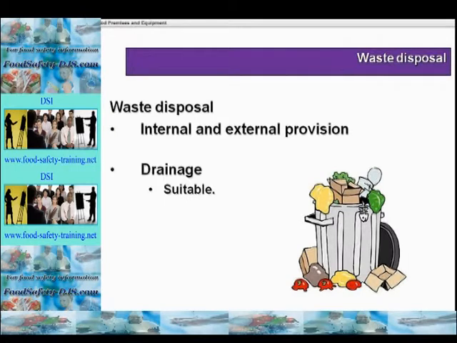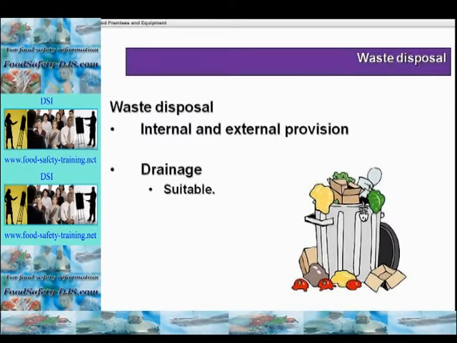Waste disposal. Food waste and other refuse must not be allowed to accumulate in food rooms. It must be deposited in appropriate containers which must, where necessary, be easy to clean and disinfect. Adequate provision must be made for the removal and storage of waste. Refuse stores must be kept clean and pest-proof. Stores must be designed so as not to contaminate food, water, equipment or premises.